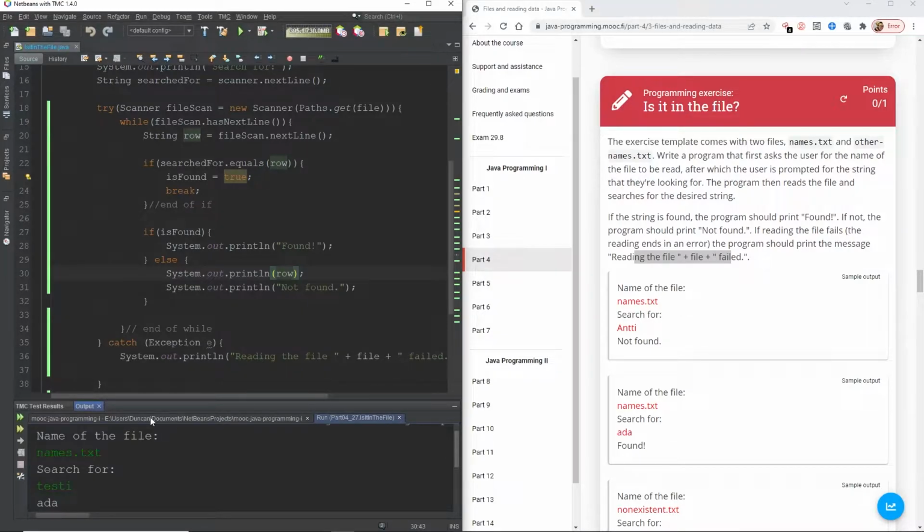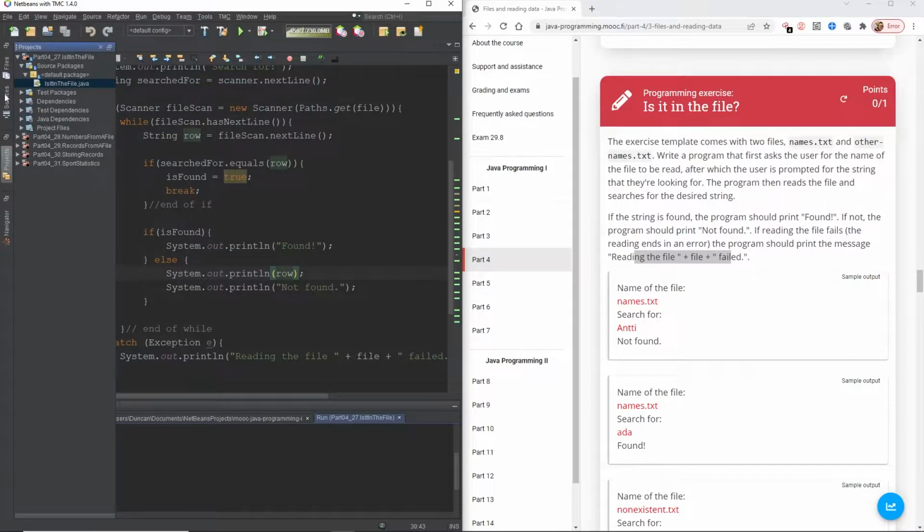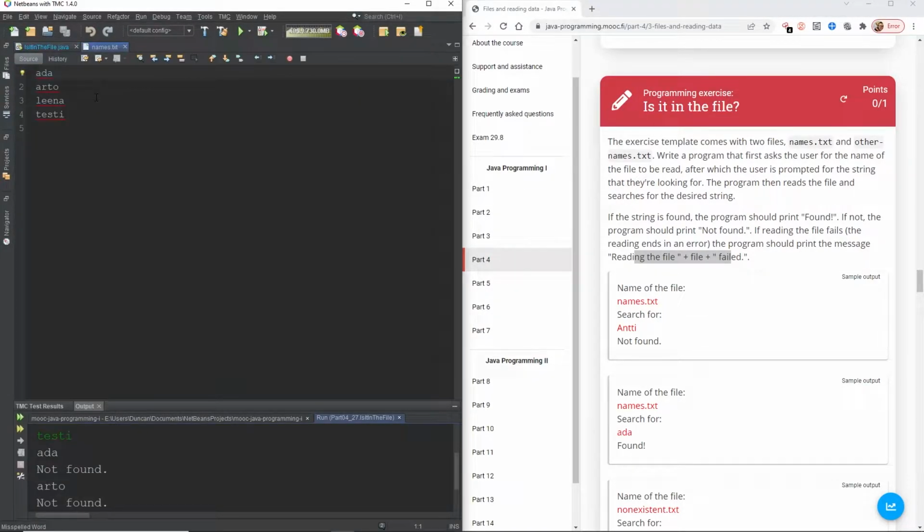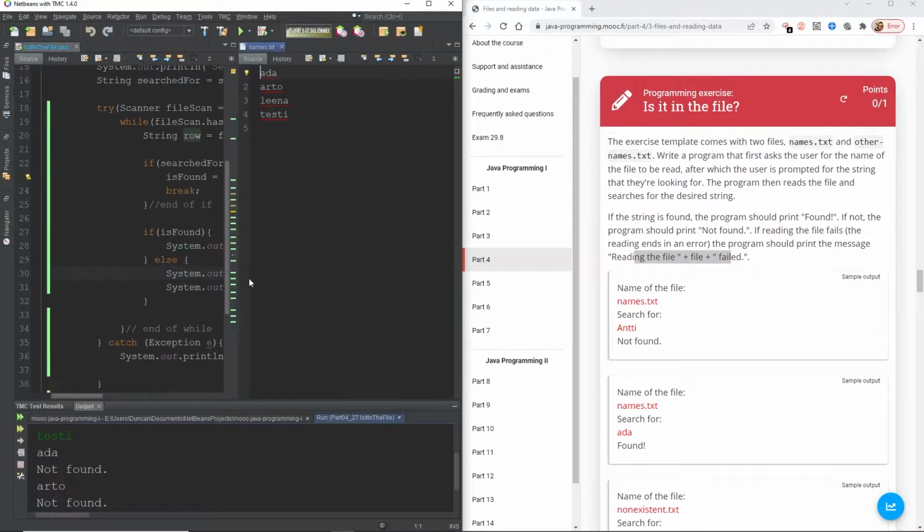So, we've got Ada, R2, not found. So it's looping through, but on the last loop it's not actually registering and printing out the name. So there's actually 4 names in there, I thought. So we've got Ada, R2, Lena and Testy. And here we've got Ada, R2, and Lena.